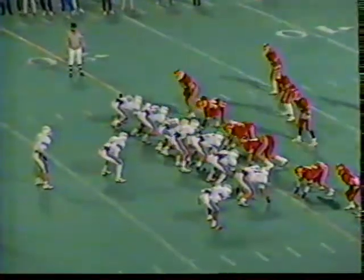Meanwhile, Cookeville also substituting on defense on every play, so apparently they shuttle in defensive players that way. As Bueller goes wide to the right. Draw to Haas, breaks a tackle, stumbles down to the 14. Good play by Haas. Looked like he was going to be stuffed at the line of scrimmage, but he bounced outside and stumbles his way for about a five-yard pickup. And it'll bring up a third down and two.